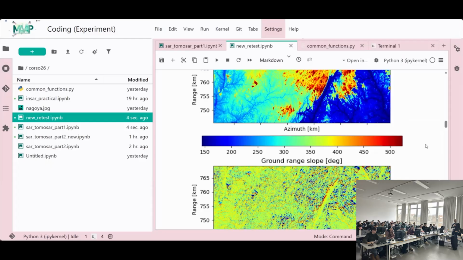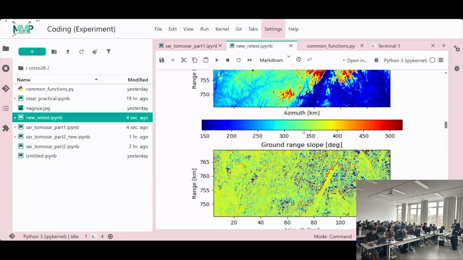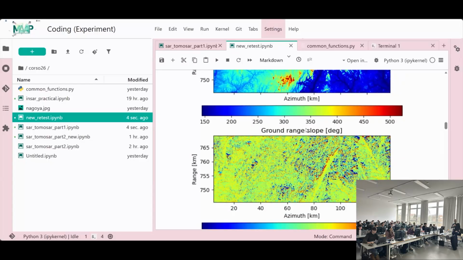This is informative because this is a mountain national park, so you have a lot of morphological features. Also the fractal patterns may be rivers or even valleys, I don't know exactly. And then from this DEM you also see quite some trend in azimuth, or rather a shift between 2 areas, which we will see bring some effect to the tomography. And of course you also have the range slope, but it's something very local for this scenario. On average, you see it's 0 with some tilting of the mountain terrain.